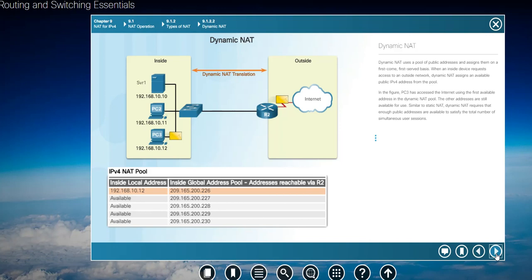You'll create a NAT pool to exclude addresses you don't want, and then the numbers that you do want to be allowed to translate. You're actually going to put together what you learned for your access control list, where you write permission statements or deny statements. You're going to do the same thing here. And then you're going to put together the information that you learned about DHCP in creating a dynamic pool for NAT.